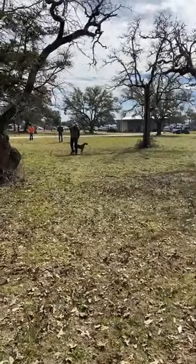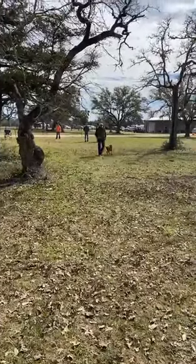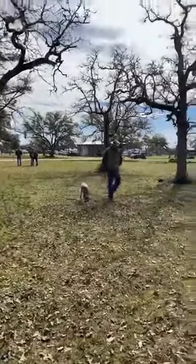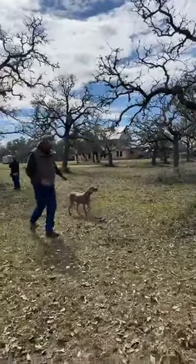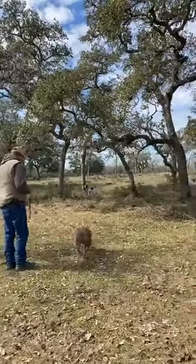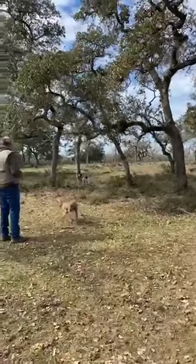Susan, the other day we talked about introducing frozen quail to six-week-old pups when they're still with their litter — the reasoning is to help prevent feather aversion. Does it matter if it is fresh, killed, or frozen bird? Yes, absolutely does matter. Take the puppy out of the litter, put them on a piece of string or check cord, and introduce them only with frozen birds, because they'll be too inclined to chew on a fresh bird — of course, that tastes like meat to them. So we only do frozen.